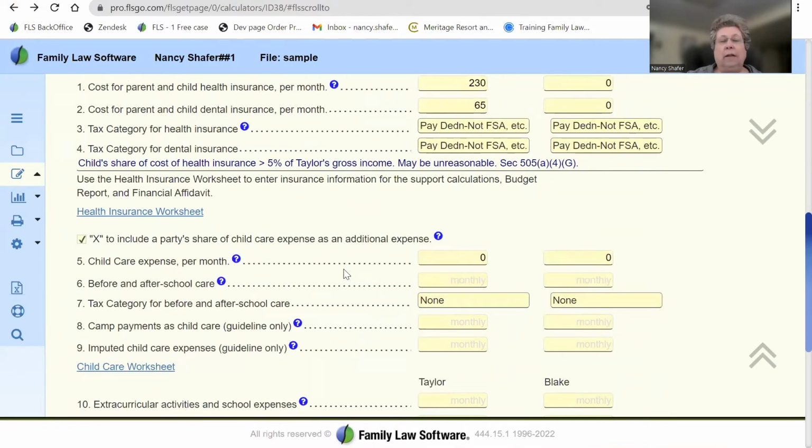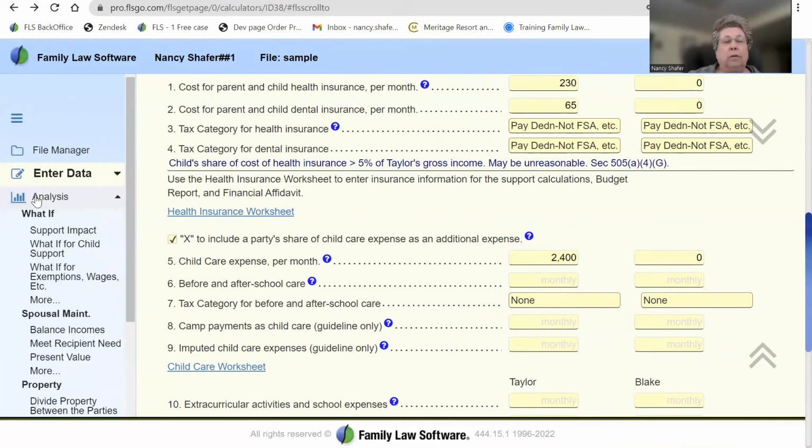For childcare, the program is automatically going to calculate it if you check this as an add-on. And you put in the childcare expense. Let's say it's $2,400 a month. Then, when I click this, it's going to automatically put in the amount on the report for the support worksheet.